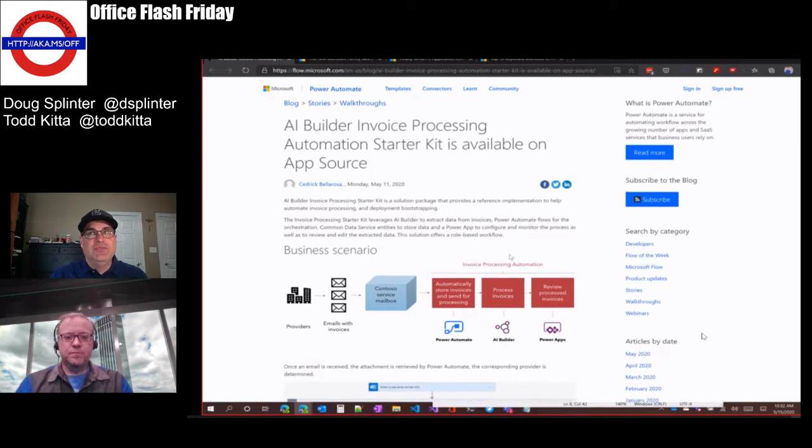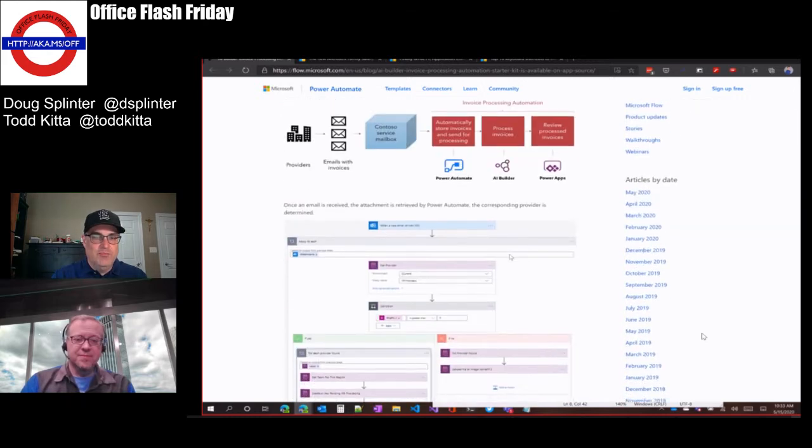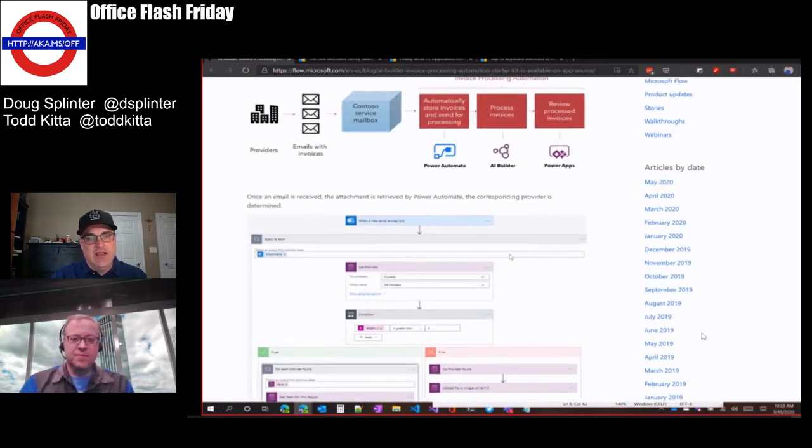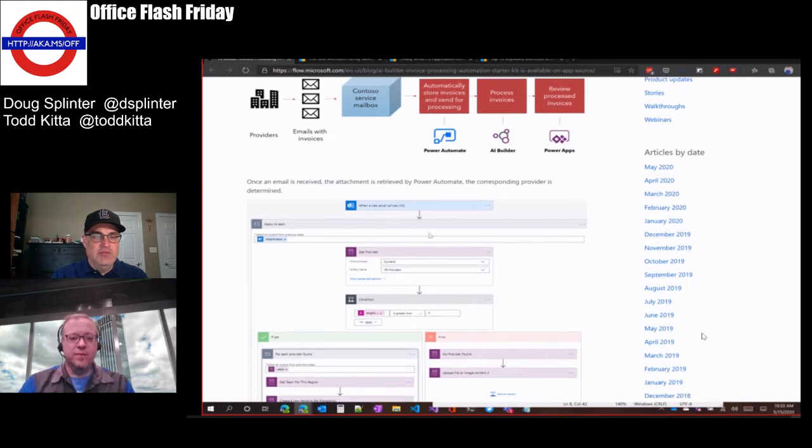So if nothing else, I think this is a really good example of an end-to-end solution, right? Architecture that's using no code all the way through, end-to-end with AI, using citizen developer tools. That's actually very powerful. I thought this was pretty cool. Like I said, if nothing else, it's worth cracking open and looking at to see the power of what you can actually build with these things. And I really do love the extensive use of the Common Data Service, right? That's this purple guy here, looking at Power Automate.